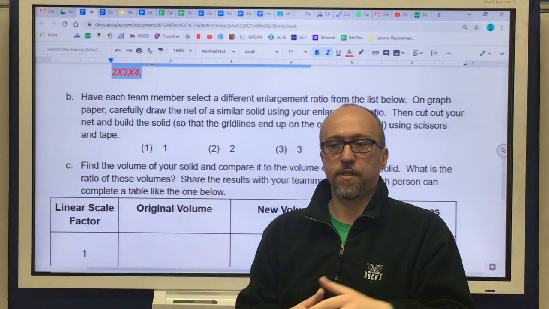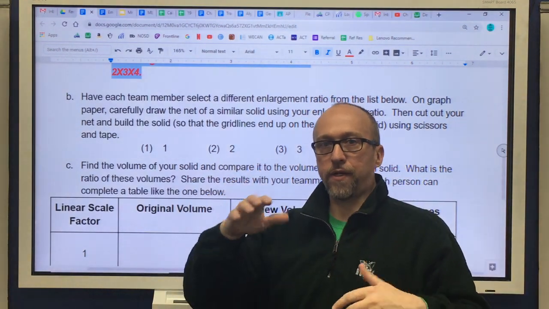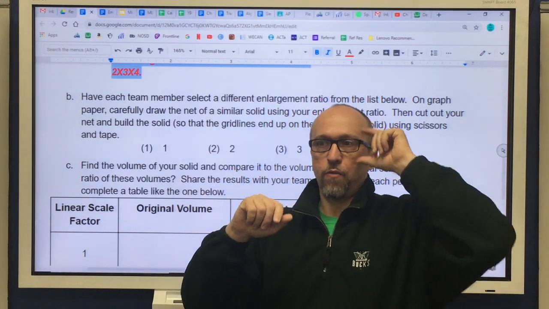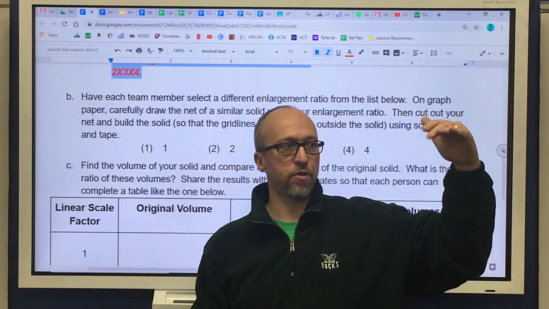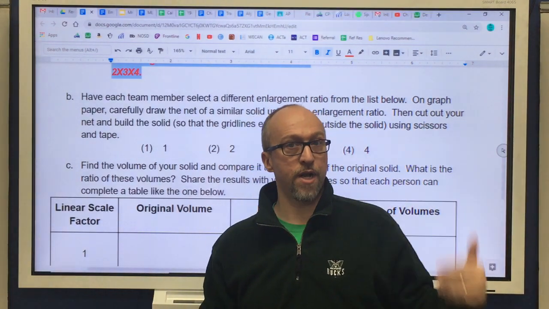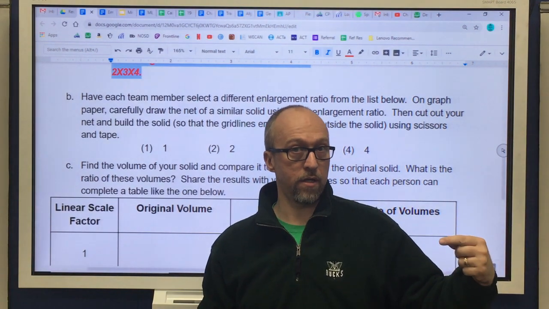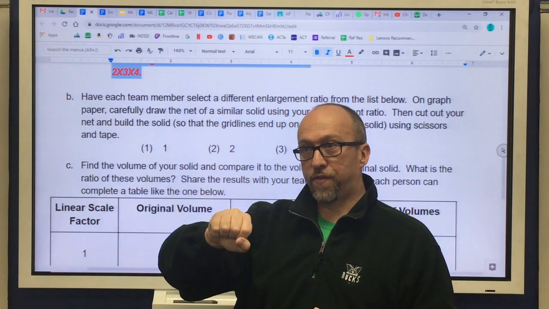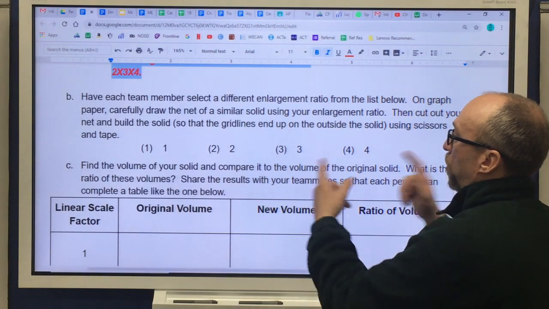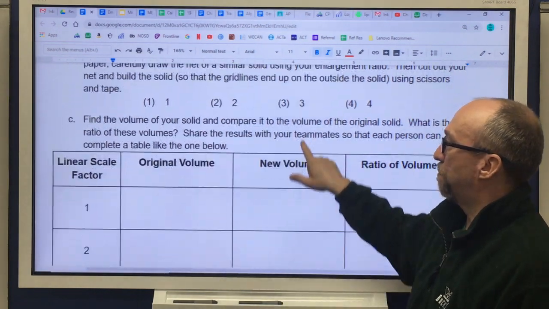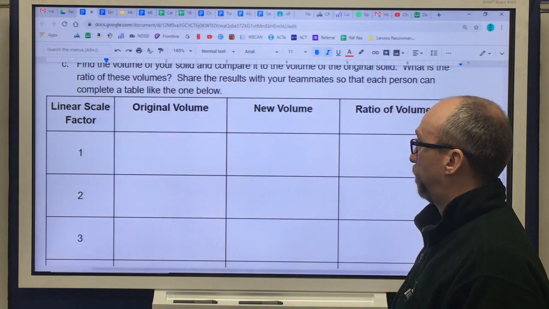Then we did rectangles, and we found out that if the ratio of the sides of a little rectangle to the big rectangle was 2 to 3, then the ratio of perimeters was 2 to 3, and the ratio of areas was 4 over 9. 2 squared, 4, over 3 squared, 9. So we went from the ratio of the sides to the ratio of areas. Now we're asking, what if I take the ratio of the sides and compare their volumes? That's what we're talking about. Volume!